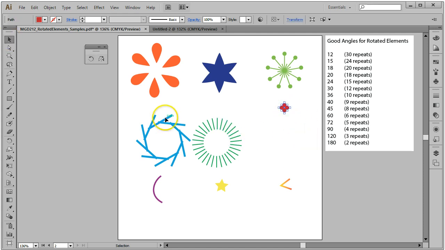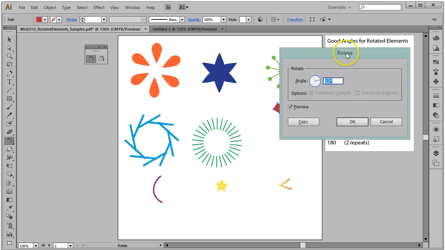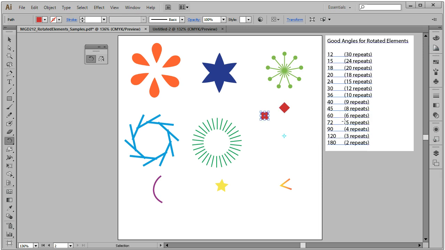I'm going to take this square that I've rotated now 45 degrees. Scooch this guy over a little bit, and I'm going to get the rotate tool, and this time I'm going to bring this reference point way down below it, and I'm going to hold the Option key, click twice. Again, that's the Alt key on a PC, and this time I'm going to do a 45 degree angle, so that's going to give me 8 rotations, and I'm going to use the copy, Command D.